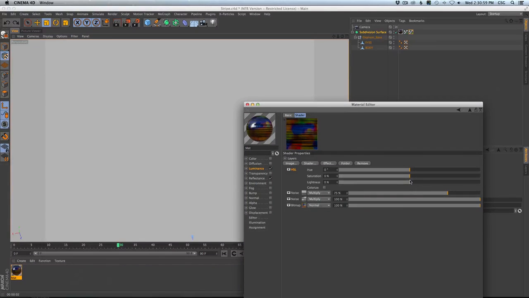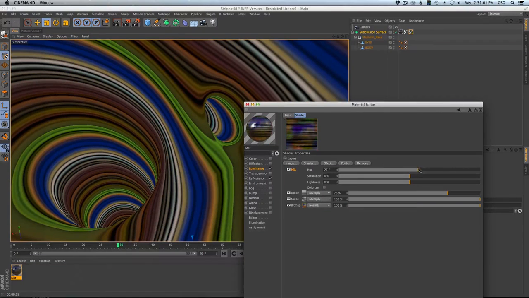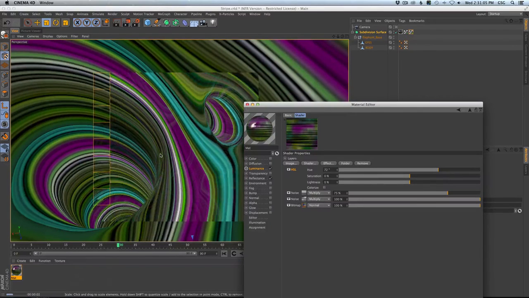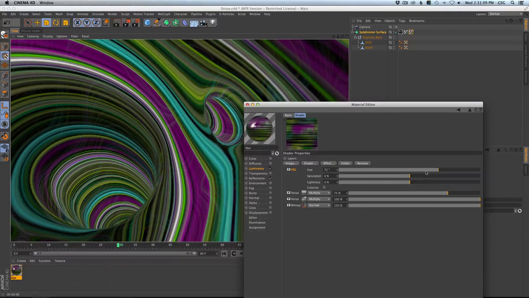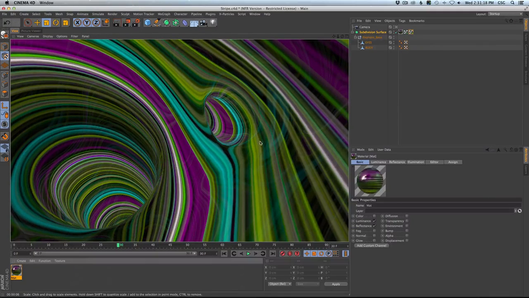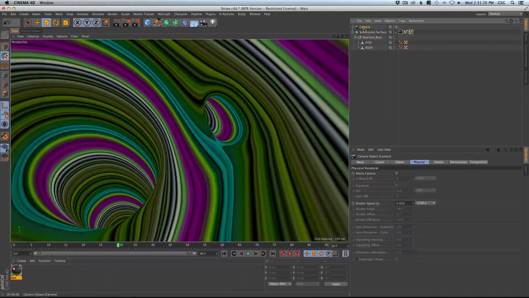We can also grab the hue, and I can shift this hue over, and we can start getting different colors. So that's neat. I like that. In fact, I'm going to leave that. Maybe that with a little extra saturation is looking pretty sweet. Holy cow, that's awesome. So you take that, and that's looking great.